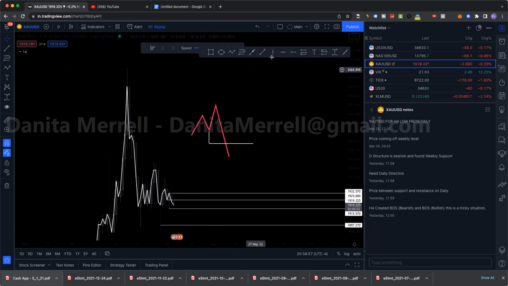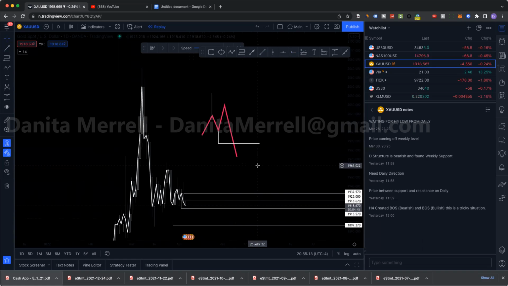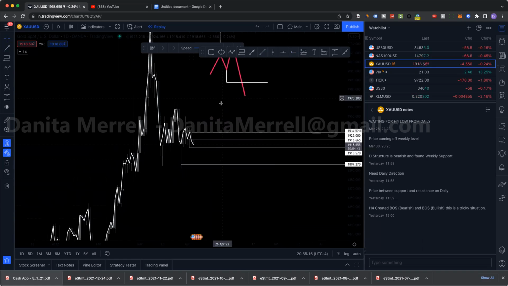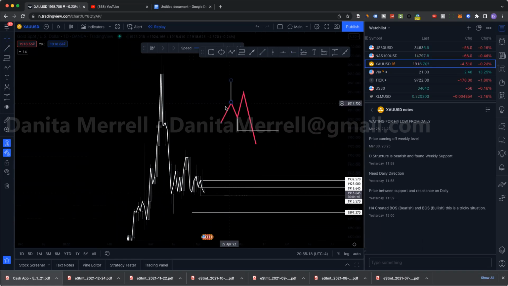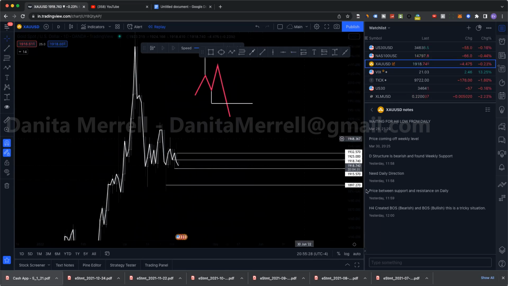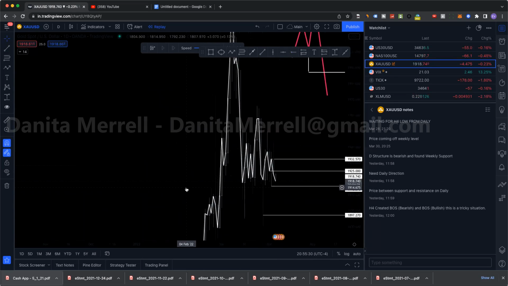But for example, let's say you have a QM like this. You have the wick above and then the close here, and then this wick is up here like this, right? But then on our line chart, we see a clear QM, but on our candlesticks, we don't. What we have to understand is that this closing price is still structure. This still pushed price down. It's still an angle. Doesn't mean it's a quality angle, no, but it's still an angle that we can pay attention to.